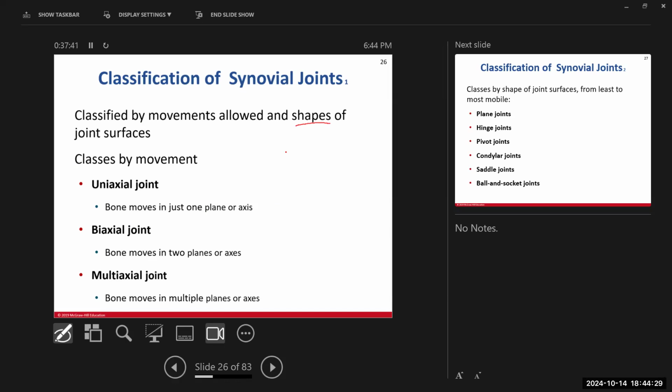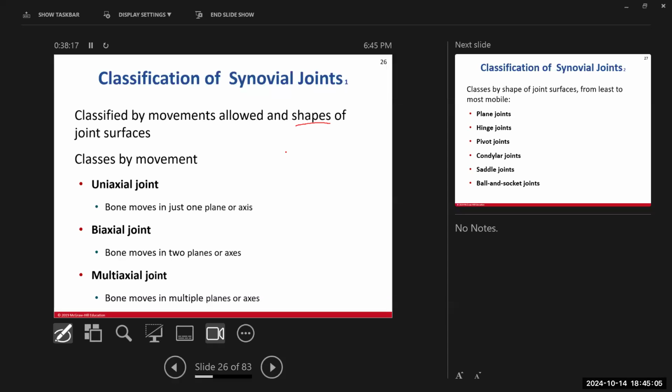So the three types that you have listed up there: uniaxial, biaxial, and multiaxial. So again, just dissect the word. Uniaxial means we're going to move a joint around one axis or plane. And we know the planes now, right? Is it going to be through the coronal plane, the mid-sagittal plane, or the transverse plane, or the XYZ axis, however you want to describe it? So that's what we're saying. Uniaxial, one axis or plane; biaxial, two axes or planes; and multiaxial will be multiple planes or axes.